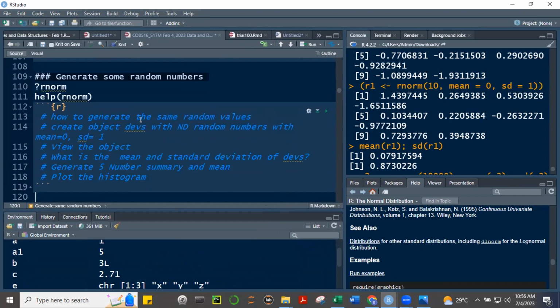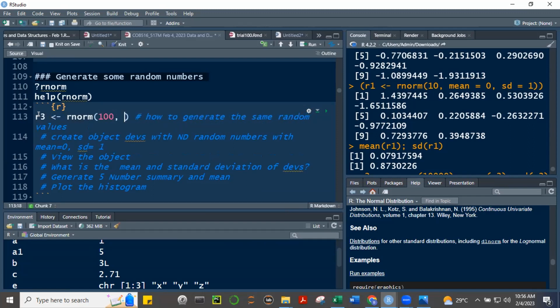All right. So what we did was to generate random numbers and we had different answers. Now, what I want is to generate the same random numbers. So let's create this object, and let's call it R3 so that we're all the same. You can name it any way you want, Alt minus. Here we have rnorm, let's use 100. Mean is equal to 50, standard deviation is equal to 3. It's an example.